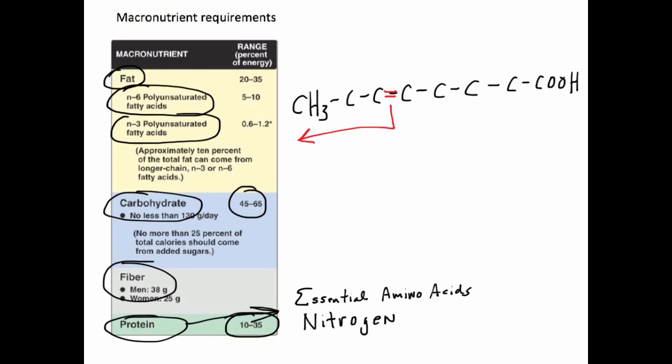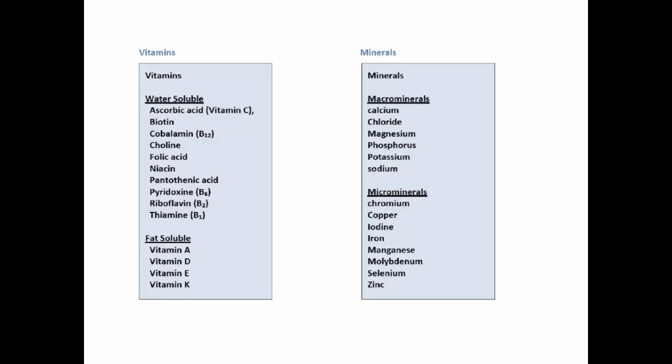In addition to macronutrients, there are micronutrients that we need in small amounts, and these include the vitamins and minerals. Vitamins are compounds that we need but can't synthesize, and they're listed on page 3. And this includes water-soluble and fat-soluble vitamins. And you don't need to memorize this list at this point. We're going to look at these compounds all throughout the course. So you should be familiar with all the vitamins and how they work by the end of the course. There are also quite a few minerals that are required in the diet, and we'll look at these also throughout the course.